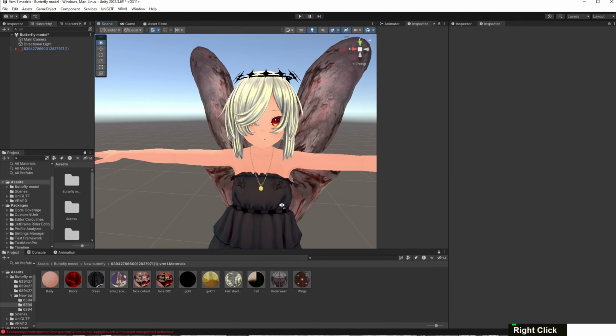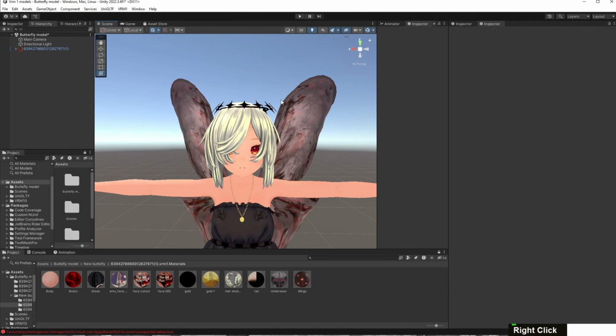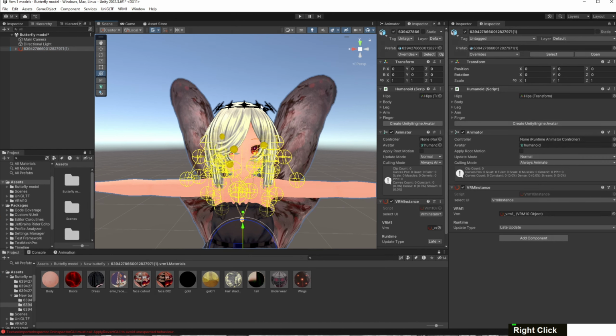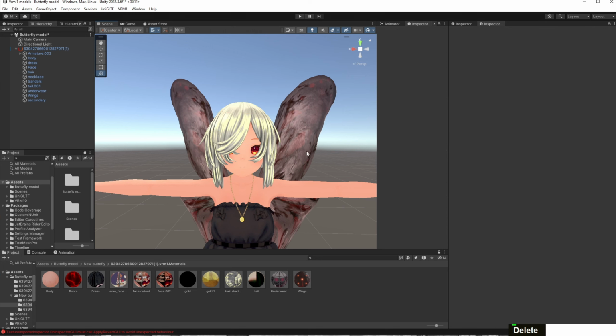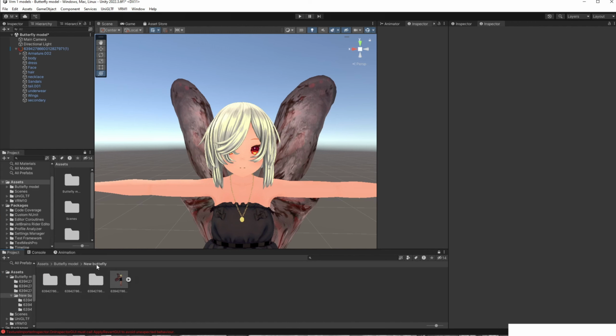Now there is a second method to remove the material, and that is to delete the geometry of the material itself. We do that by clicking on the geometry in question. As you can see, it highlights yellow. That means the thing that we want to delete is selected, and we simply hit the delete key. Now, as we can see, the geometry has been deleted, but the metadata has not been deleted, and that will cause problems, same as it did with VRM0 models.